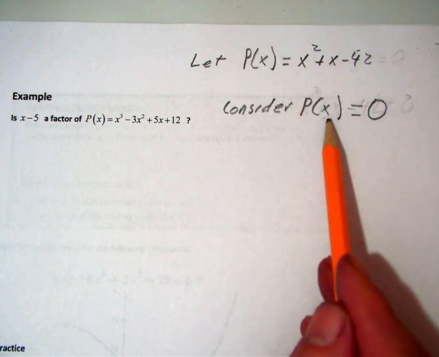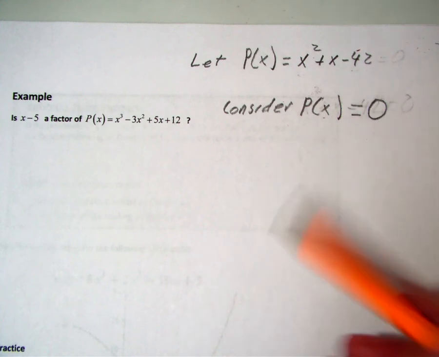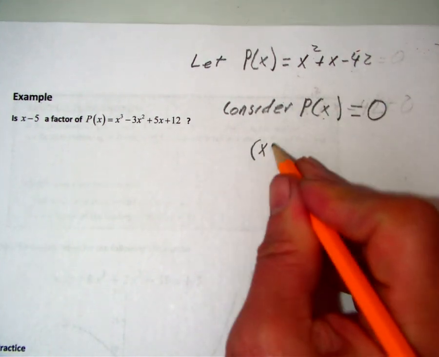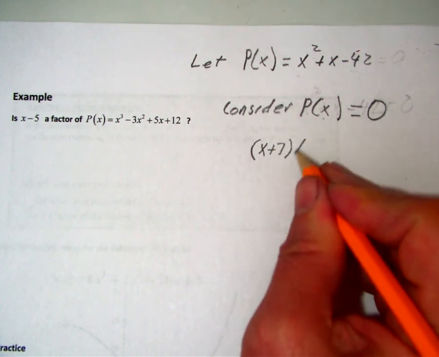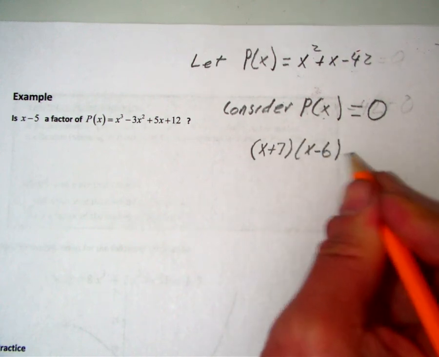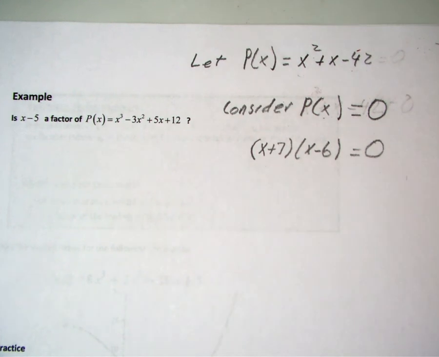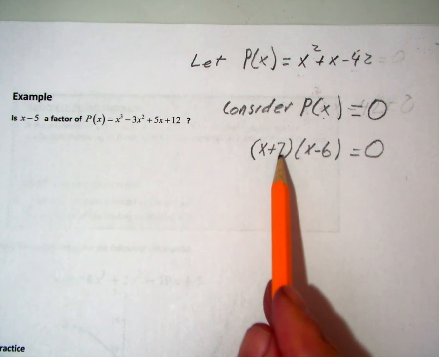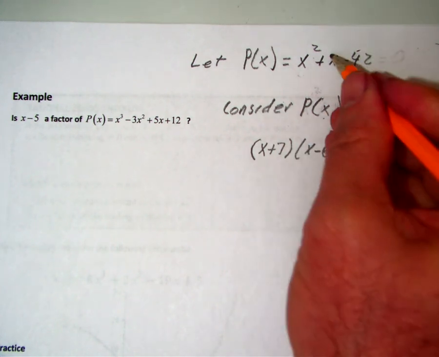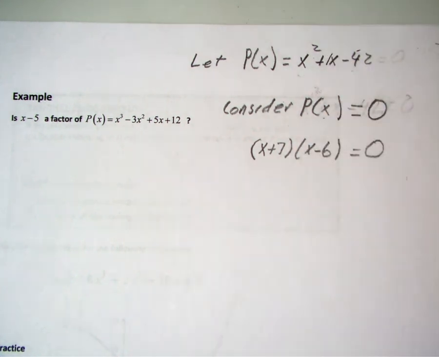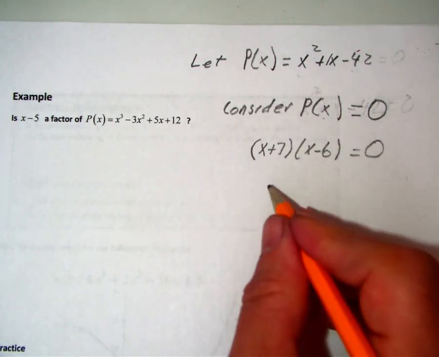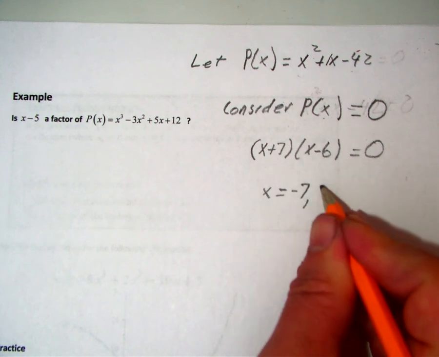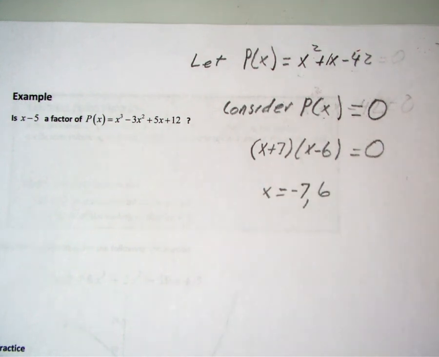Now, if we wanted to find the zeros of this second degree polynomial, you can see fairly quickly that this factors into (x + 7)(x - 6) = 0, right? Again, this is an easy one. It's one that we've seen before, this idea of finding the right combinations of numbers. 7 minus 6 gives you the one that's in front of the x. So this factorization is useful because we see that x equals negative 7 or 6 are the solutions to this polynomial.